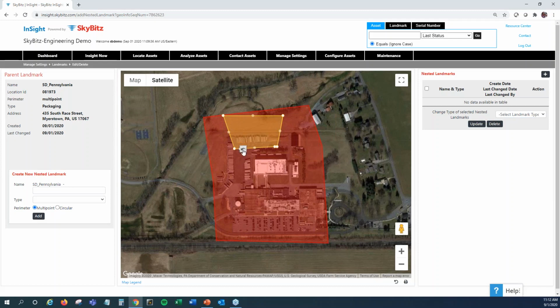So that's what this little arrow is for. So if I messed up, I can undo. And I can actually pick this up, right? And that is one of my new nested landmarks. So what I want to do over here is I'm going to call this Sarah's Lot. Add.